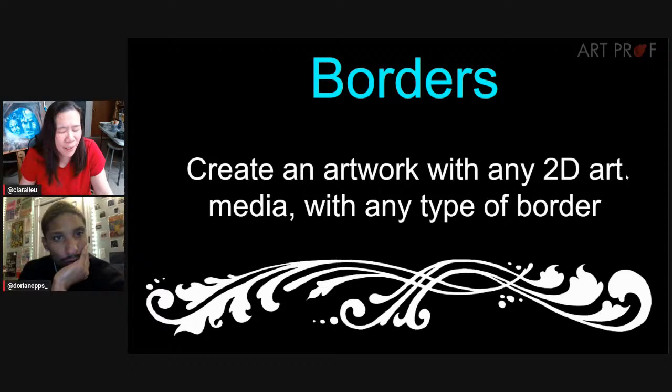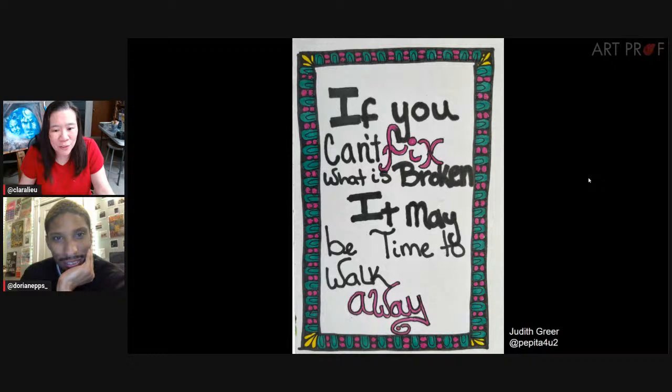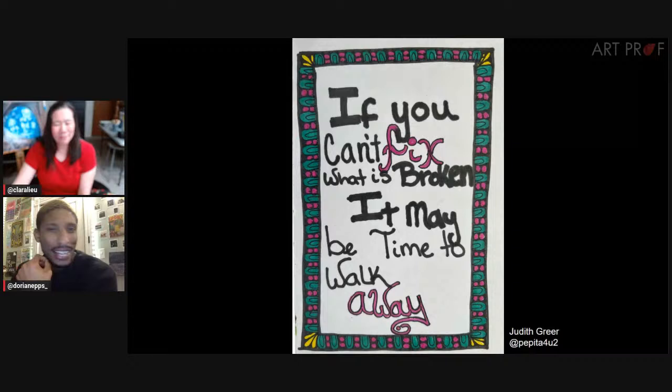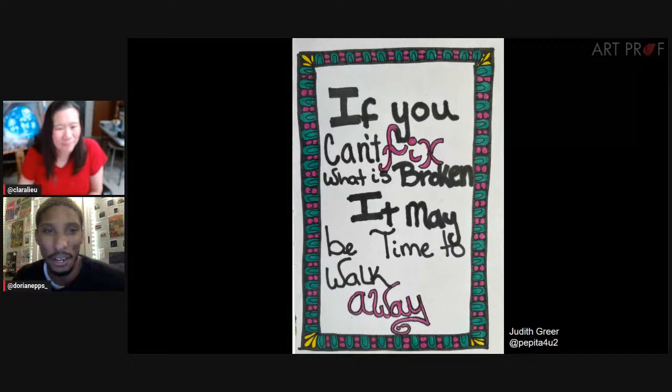This first one is by Judith, who explains she's been very excited about Art Nouveau, and loosening up prompted her to use some markers, and this is what came about. The border has that Art Nouveau reference, but Judith really made it her own. I love the use of colors — it looks like turquoise, one of my favorite colors — and the curvature and decorative style. It feels very Art Nouveau.